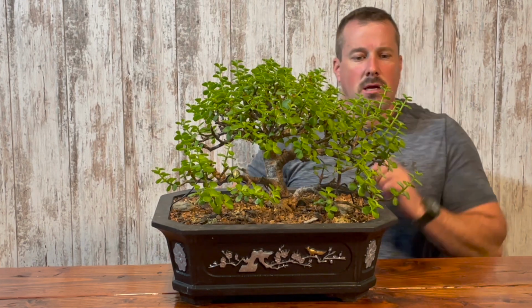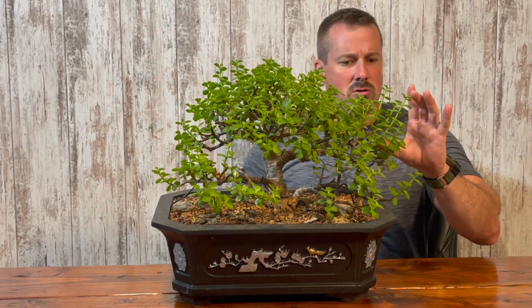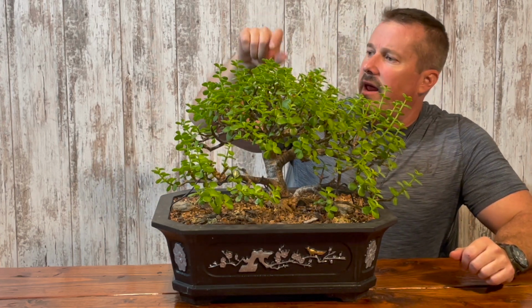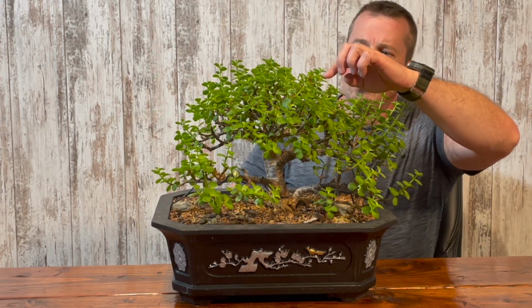And some of the shoots have grown up to 4.5 inches, I would say, like right there. And then some of them have only grown about 1/2 inch and everywhere in between. I have some that are 3 inches. Another one that's about 1 inch right here.